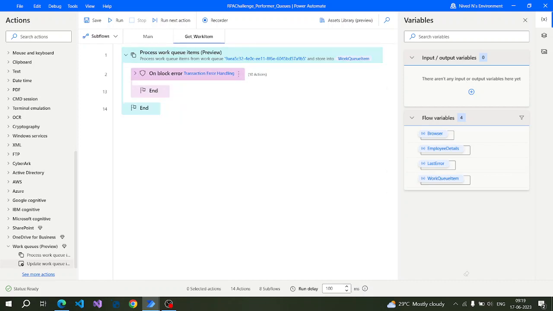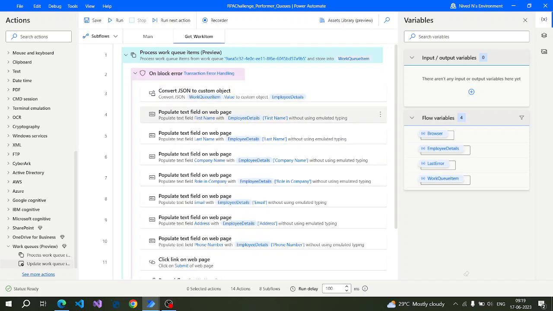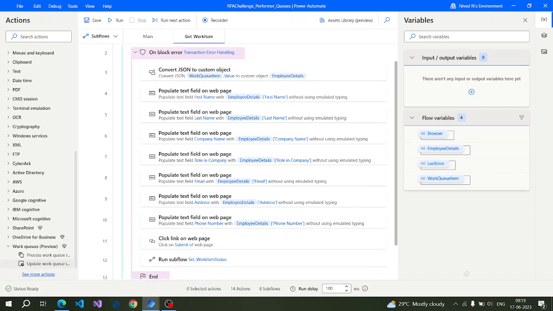Now in that I have added exception handling as well. You can see, right? Why I added exception handling is, these are actually the process itself. You can see this is the entry process, populating the data into the particular fields. So why I added this particular on block error, that is the error handling part, is if any error happens while processing a work queue item, I want to set the work queue item status as generic exception, right? So that business or anyone can know that that item has failed due to some issues, with the error message. For that purpose, I have added this on block action.